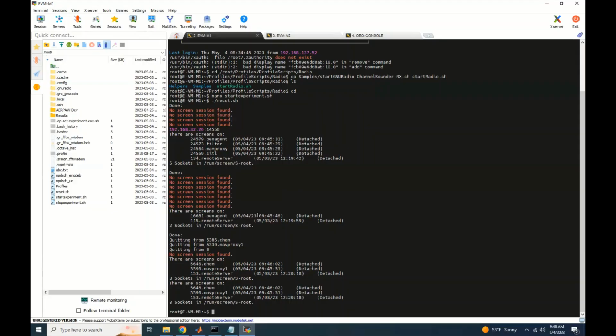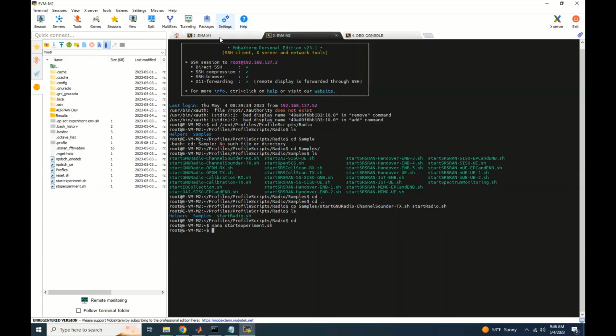In order to start the experiment, I will first go to the transmitter and then type start experiment.sh. What this will do is it will start the processes in the background in a screen terminal. To see which terminals are running, you can type screen -ls.